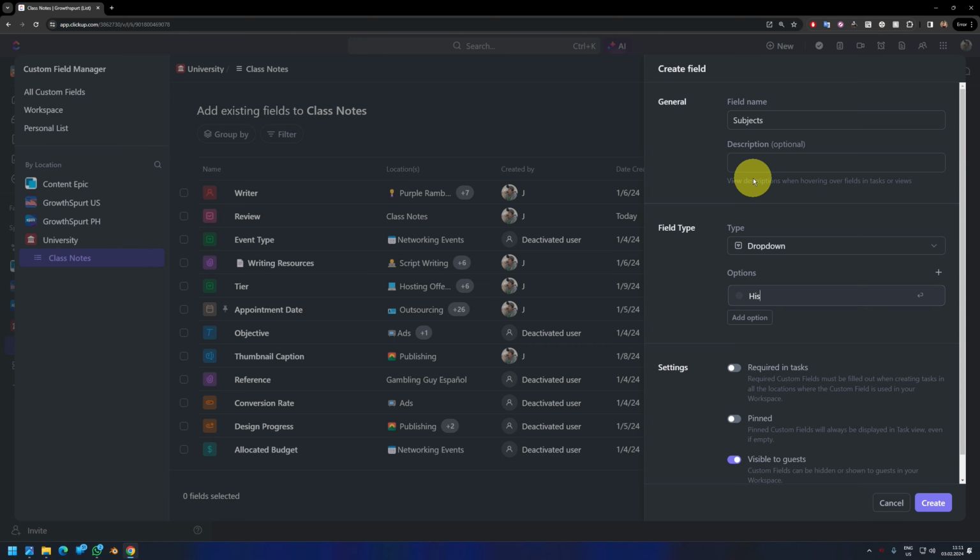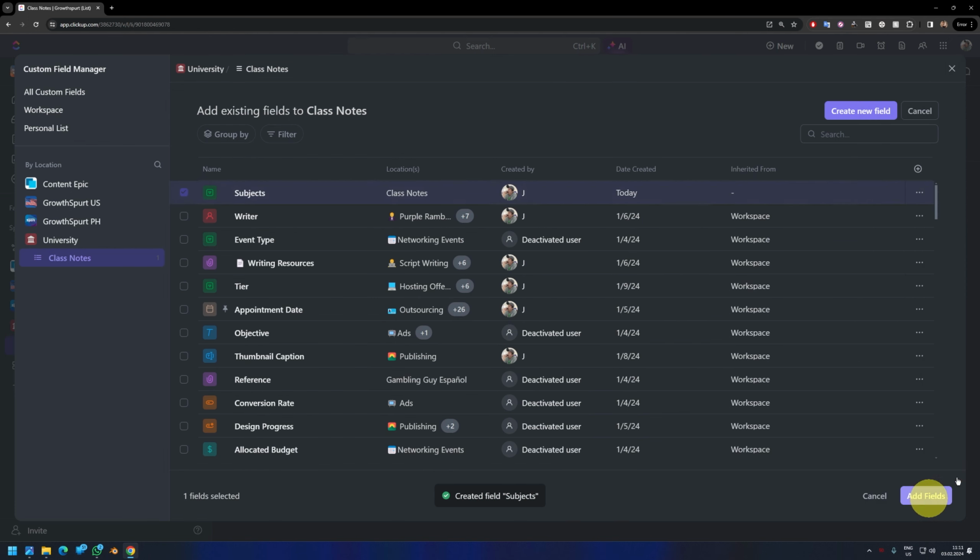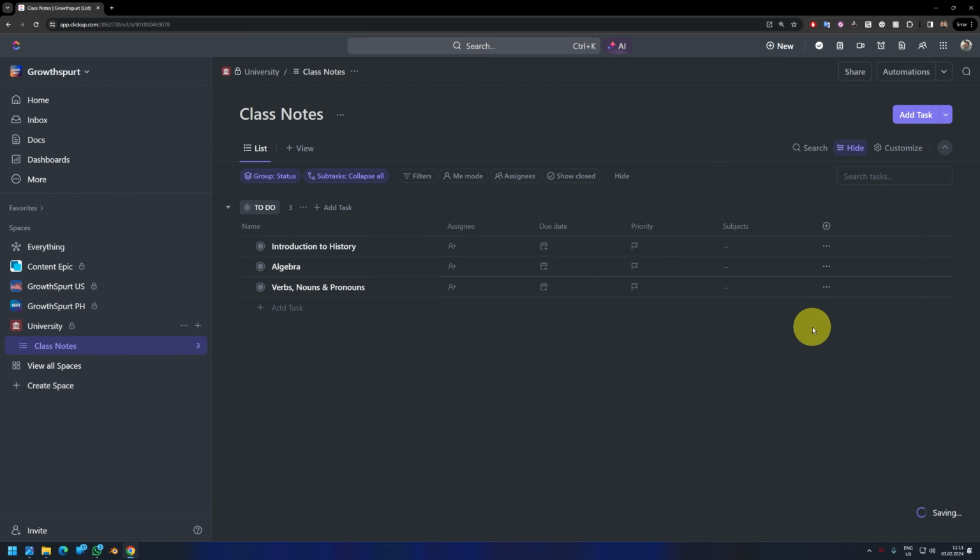Our first class was History 101, and then we can have English 101, and lastly Math 101. We can also assign different colors to different subjects, so it will be easier for us to see at a glance. So let's just create that, and there we go.